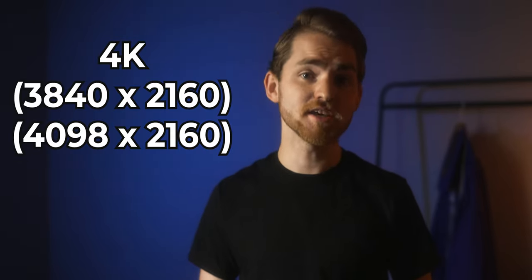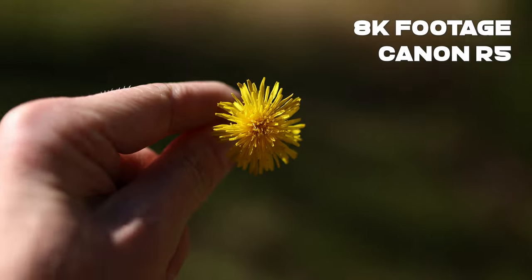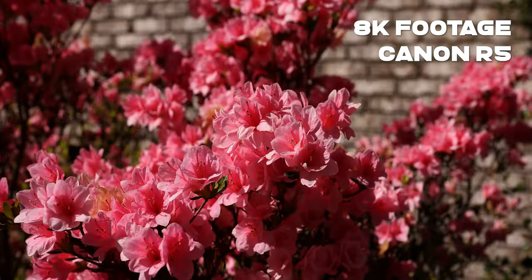4K Ultra HD is pretty much the standard for video in most cases today. Furthermore, with cameras like the Canon R5 bringing 8K video into mainstream consumer cameras, people want to sharpen all the things. This is great for things like products and foods, but do you really want everyone seeing every single individual pore throughout your face? Probably not so much. But how sharp is too sharp?